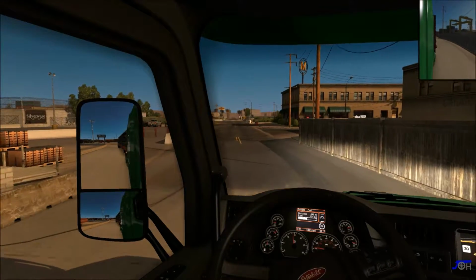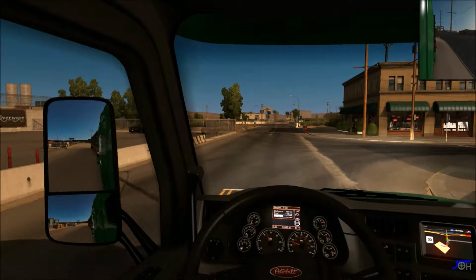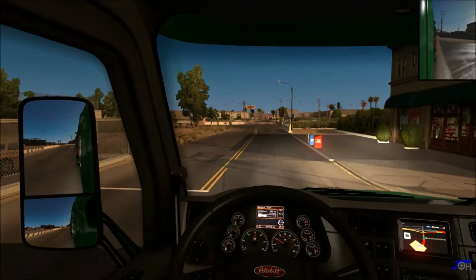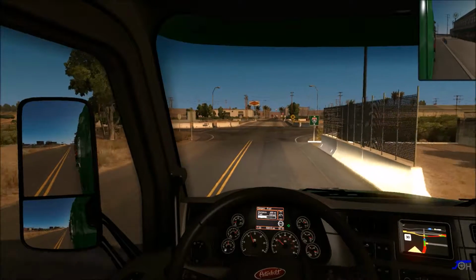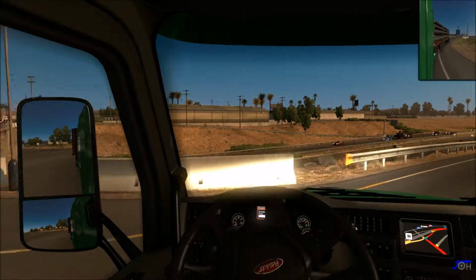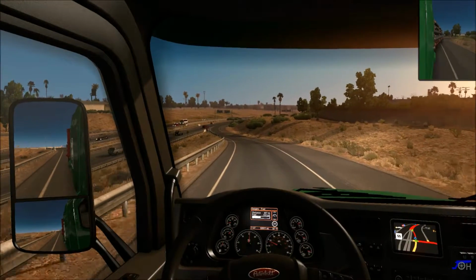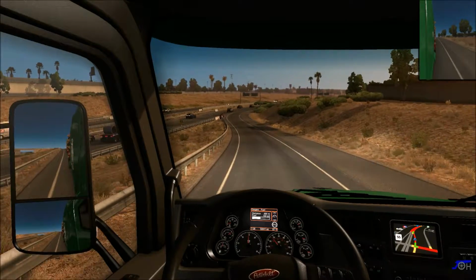Give a little blast of the happy horn there, and we will take off down towards the highway. This is going to a construction site. Let's try not to hit, there we go, miss all the traffic signs. The state would not appreciate that nearly as much.